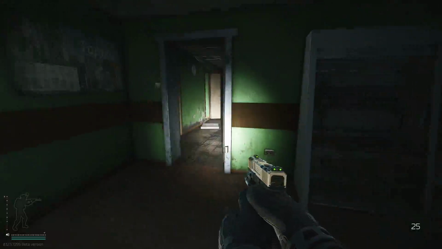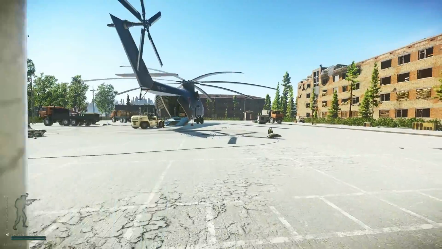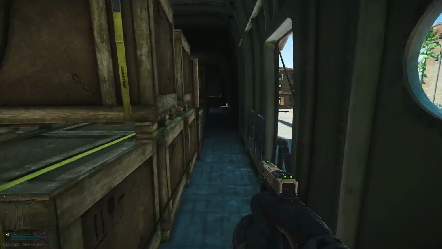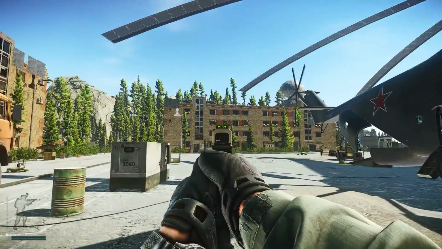Now, heading away from White Pawn, we're going to be heading towards the chopper. Now, this is the most dangerous part of this run, so I wouldn't recommend doing this on your PMC, maybe in a scav run, but inside this open box is another spawn. But be careful when doing this.